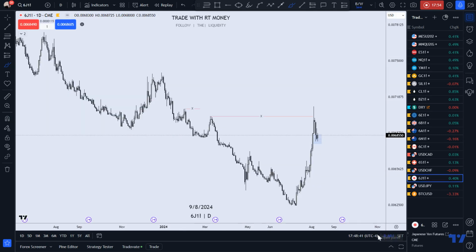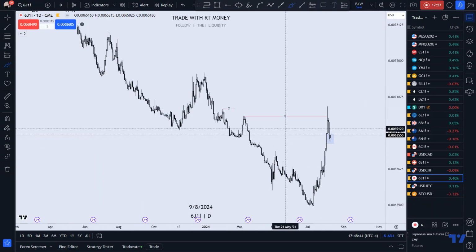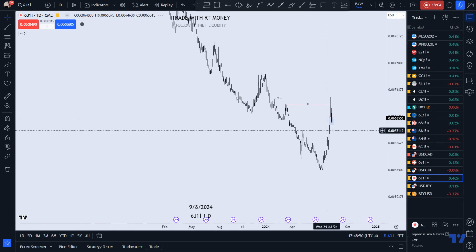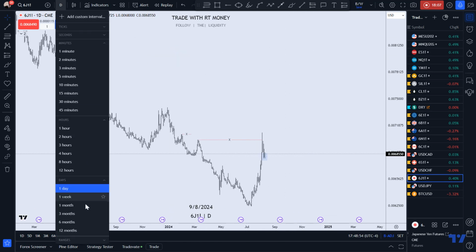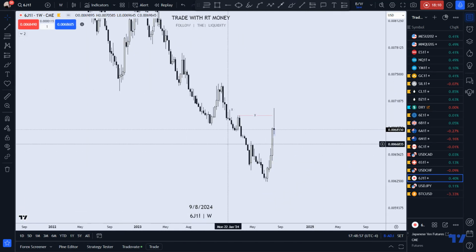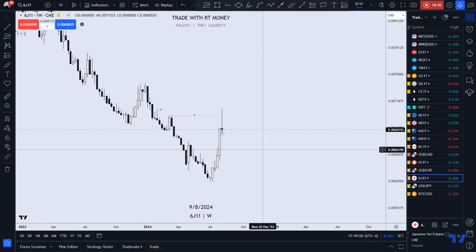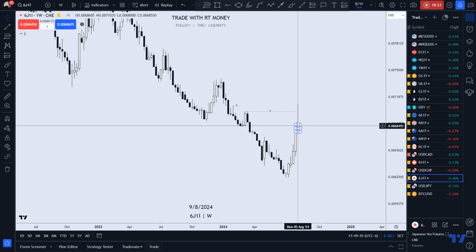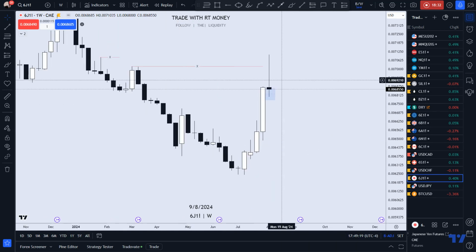Okay, if we go to the pound yen. The yen has been very, very strong because of the Bank of Japan and their monetary policies. It's been very bullish since the beginning of July. So you see how much bullish momentum it had, and it's swept this swing high here. We have a very big wick. You know what that means? I'm looking for price to maybe come towards this halfway mark and see if it will go any higher.